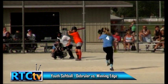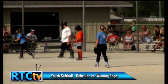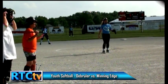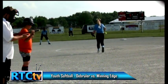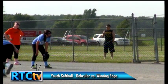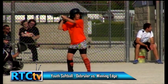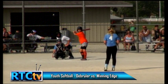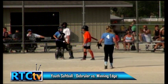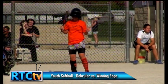One out now in the bottom of the second inning. This brings number six, Katie, up to bat — one out for Winning Edge, no runners on so far, and one strike on the batter. As a batter when you're facing a pitcher that throws pretty hard, once you get a couple foul balls it's just a timing factor. The fact that she hit the foul ball is definitely good news — she knows she's close.